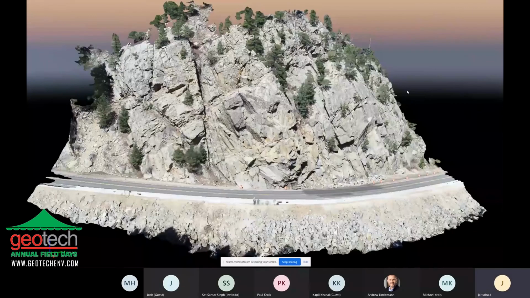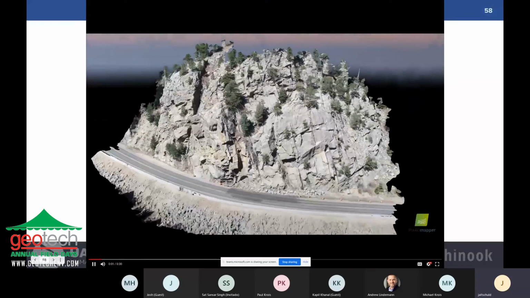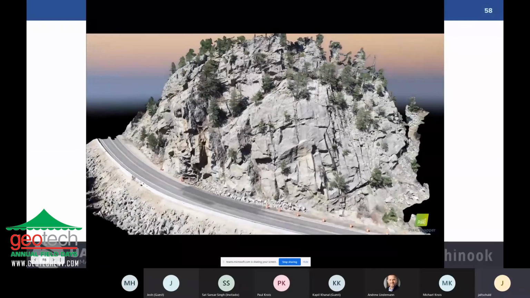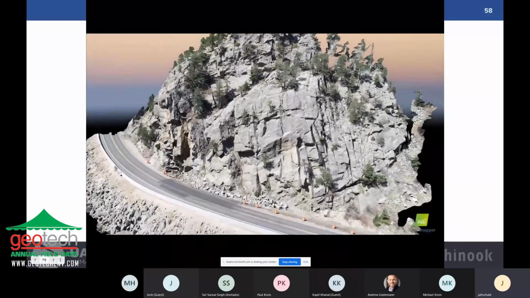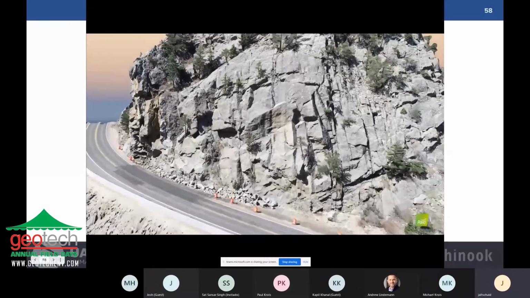So here's another one. This is the 3D mesh, same project. You can even see the barrier, which we don't really care about too much in here. A couple of handsome guys standing there flying drones. And we'll see if this video plays. This is a fly through of the 3D mesh, and I'll pull the data set up here so we can actually look at it. But this shows off the level of detail that we're going for on these projects.